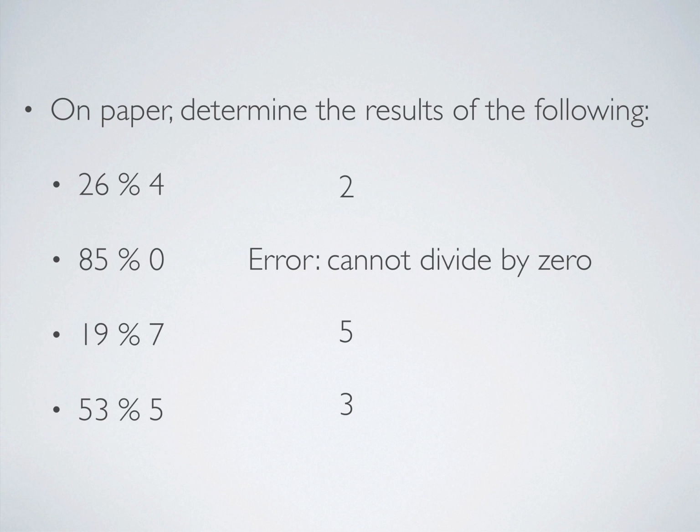For this class, whenever you're working with mods, don't worry about negative numbers as the second number in that mod equation. Also don't worry about numbers with fractions in them, floating point values. You only have to do mods with integer values or floating point values whose decimal part is 0. Let me know if you have any questions about how modulus works.